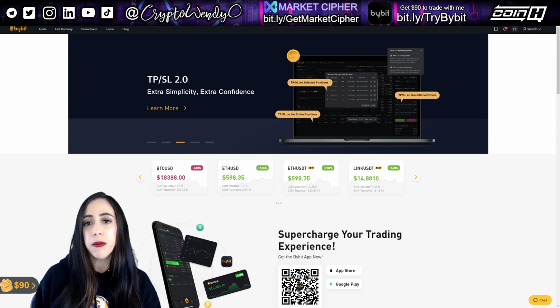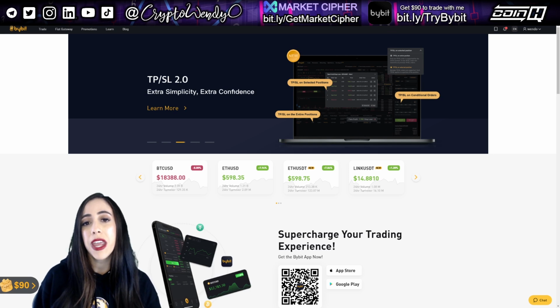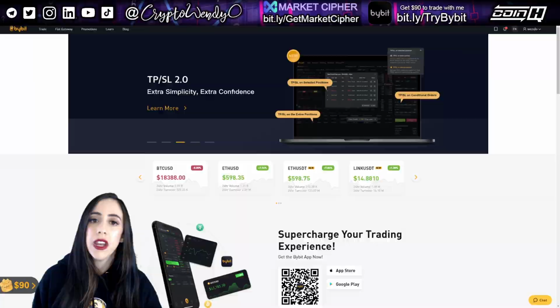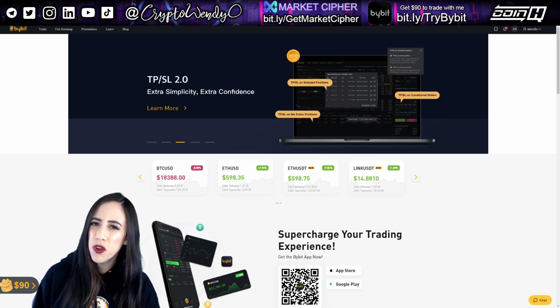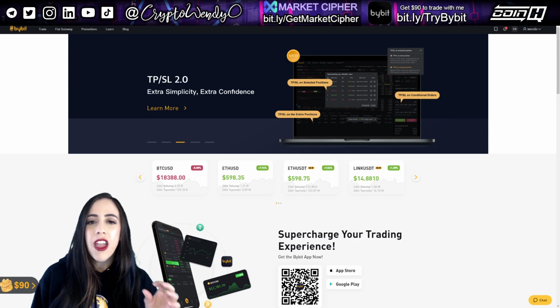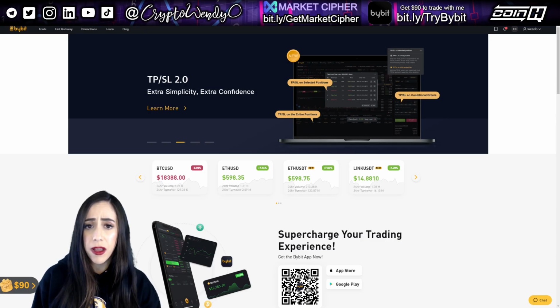So let's say, for example, you want to take out a position using 2 times leverage. Well, first let's talk about longs versus shorts. When you want to take a long out, you're anticipating price to go up with a particular asset. Let's say you want to go long with Bitcoin. That means you anticipate Bitcoin price to go up. Let's say you want to short the market. Let's say you want to short Bitcoin. You would anticipate that price is going to go down, so you would want to short the market. Now, let's talk about leverage.